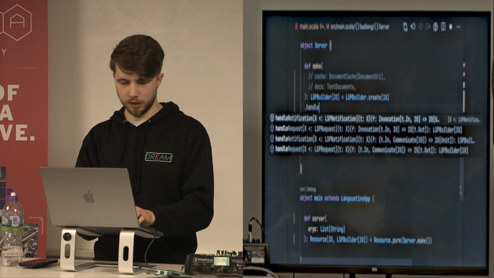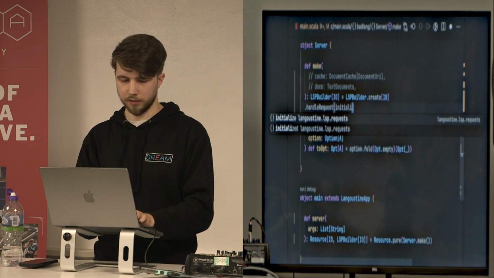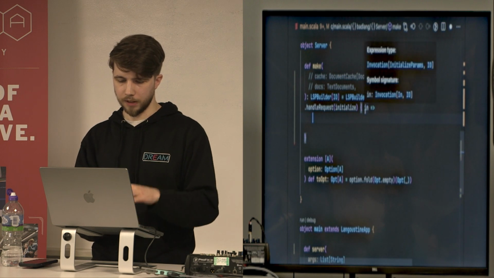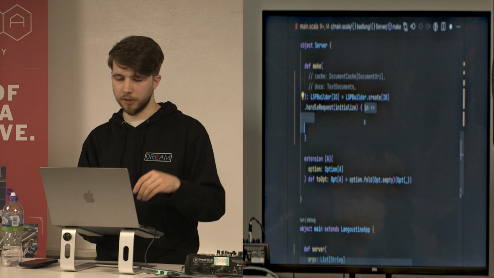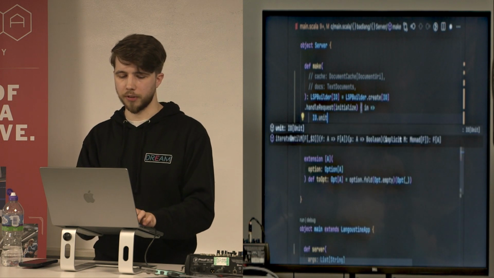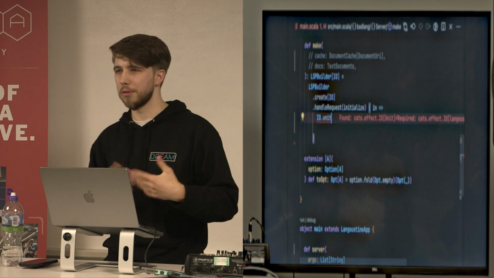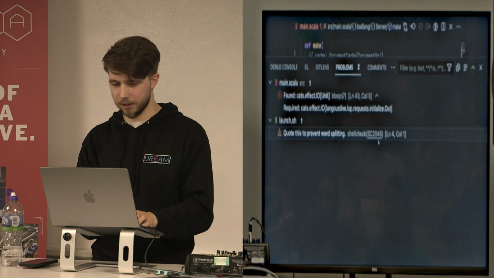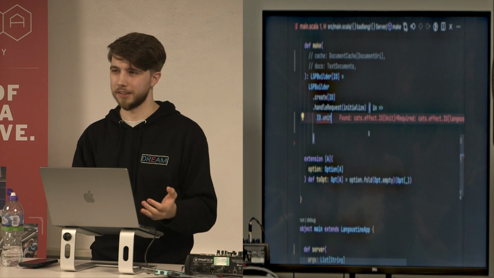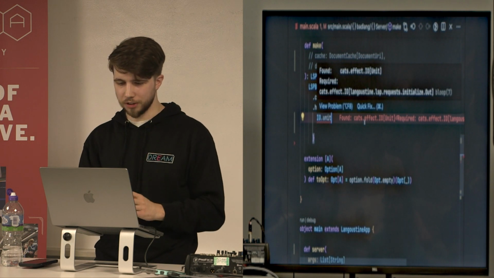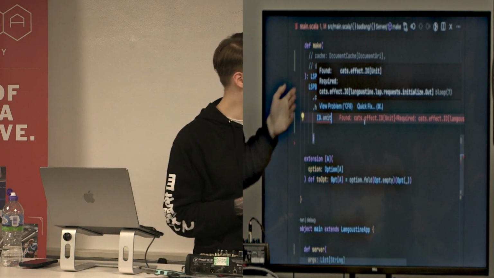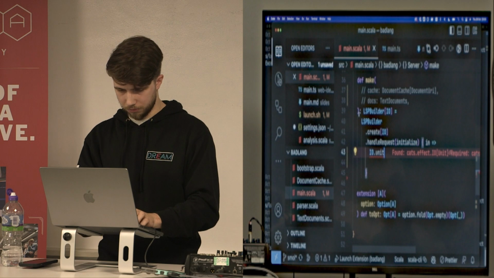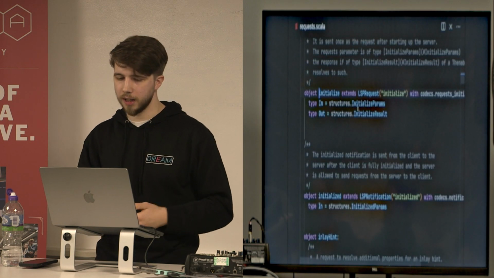I'm going to handle the request to initialize. This request handler is going to be a function from the input to some kind of IO. I'm going to just use IO.unit and see what the compiler can tell me about the type. I very much recommend this kind of method, especially if you have a fast compiler, which we all know that Scala is. So I need to return this very specific and very understandable type. Thanks again, the compiler, for desugaring this type. But I happen to know that I can go to this definition, and I see the types right here.